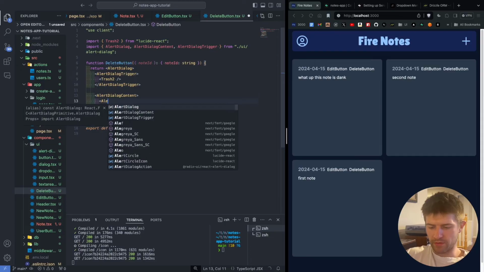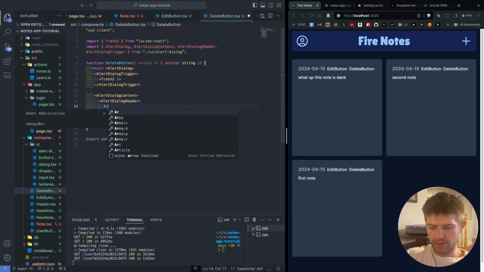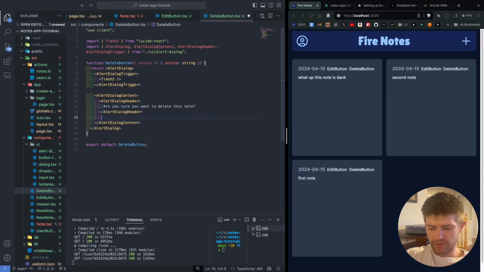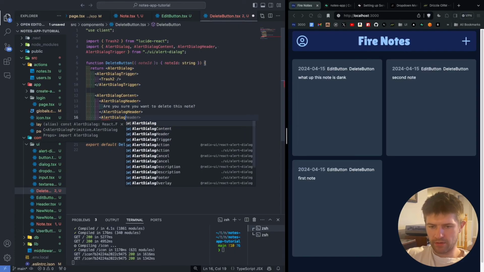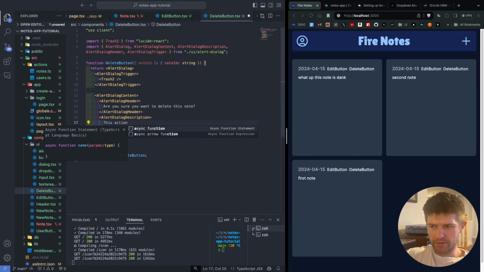We'll say alert dialog header. And it's going to say, are you sure you want to delete this note? And then we'll say alert dialog description. And we'll say this action cannot be undone.